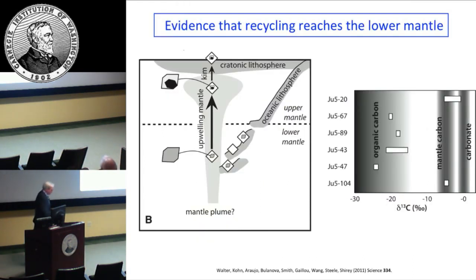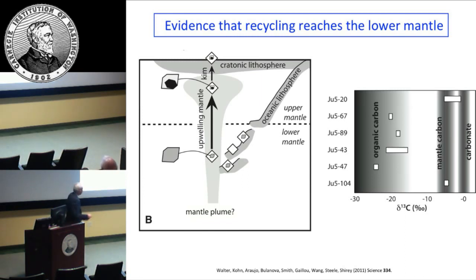So the story we get from this particular suite is recycling of slab material, calling oceanic lithosphere here, down to the top of the lower mantle, and diamonds grow at these depths and take in mineralogies or compositions that actually form the high pressure equivalent of these basaltic composition minerals. They're brought up by a plume and then retrograded into the low pressure assemblages and then delivered to the surface by a kimberlite.